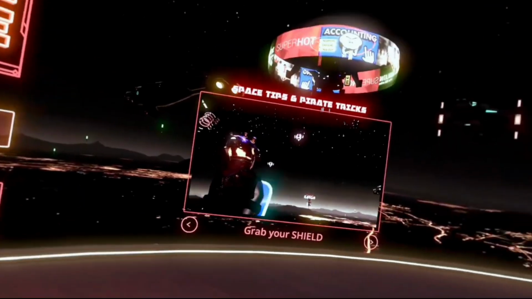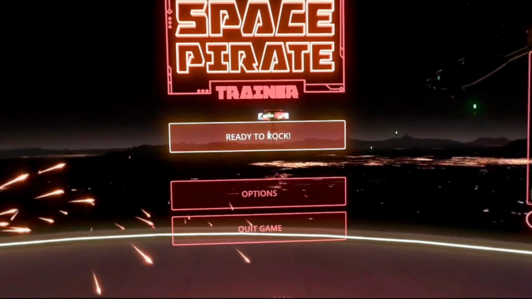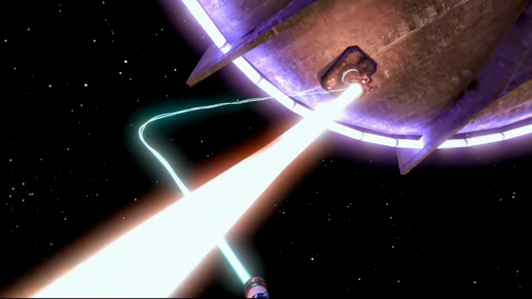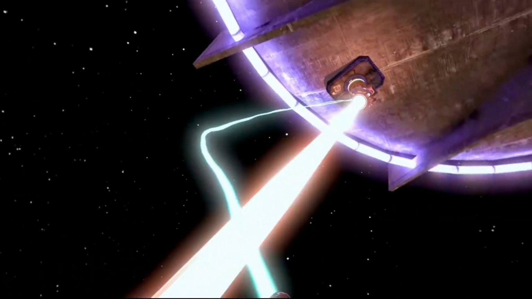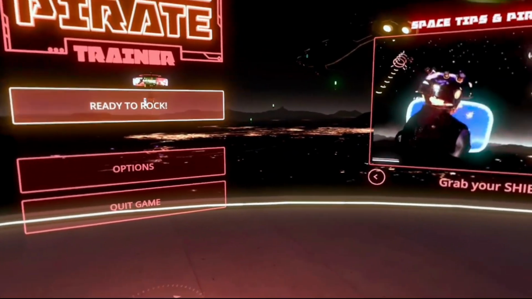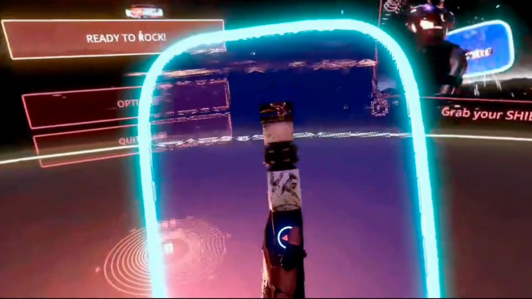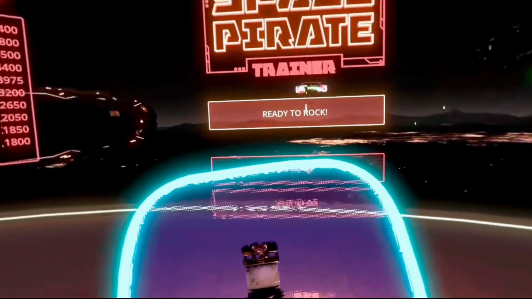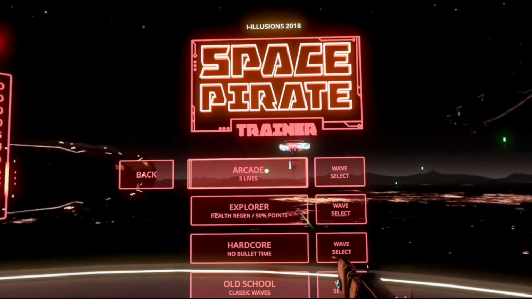I'm going to go to my right here. But this up here, oh my. I have not yet figured out how to use it to my benefit. And I'll show you in a little bit. I'm going to get my gun back. Now the left one gives me a shield. And you'll see why I need a shield shortly. I'm going to go through just a couple rounds here, but I'll go back to my guns and we'll play Ready to Rock.